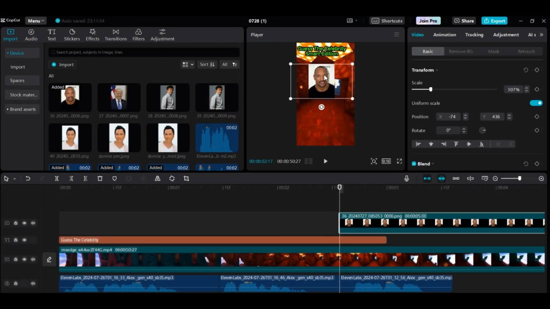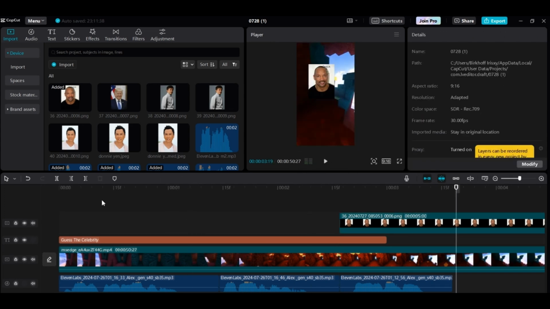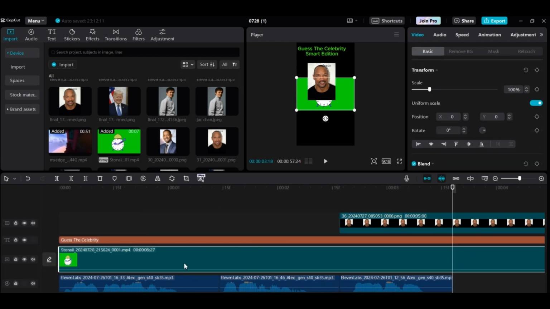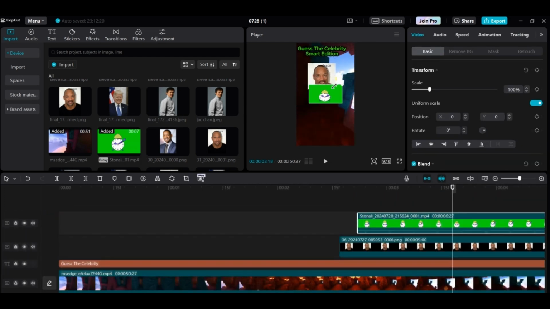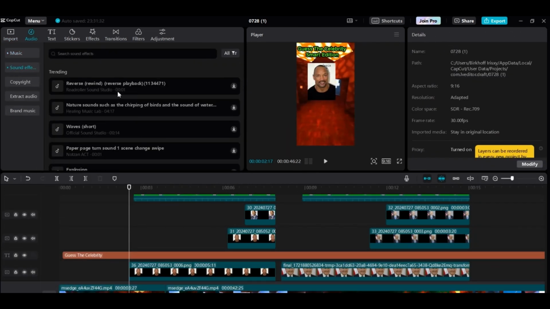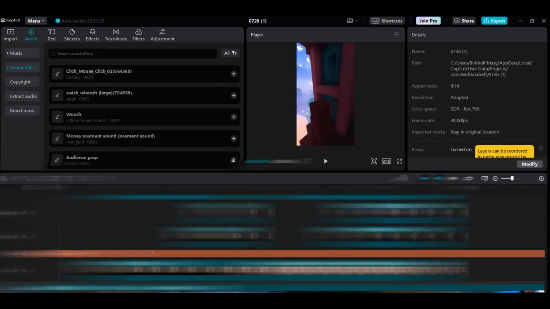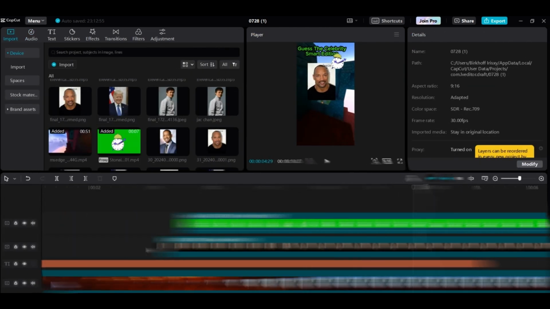But your TikTok videos need to be at least 1 minute long, so I recommend downloading up to about 10 to 15 images. Add some sound effects to the video, especially when the images are appearing on the screen. So to do that, go to the audio section over here, click on it and select sound effects. Choose the suitable sound effect for the videos. Guys, let me do the basic editing and I will show you the final results.